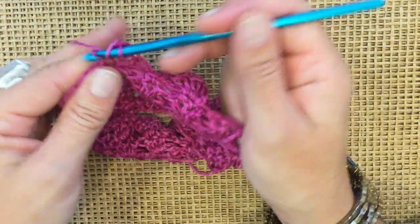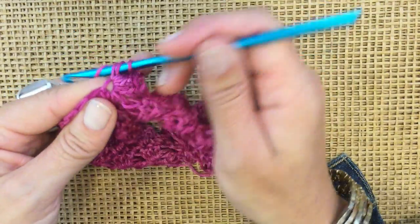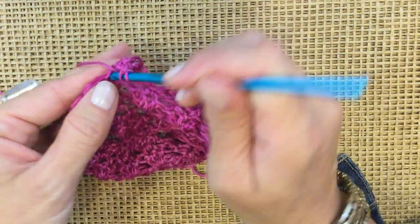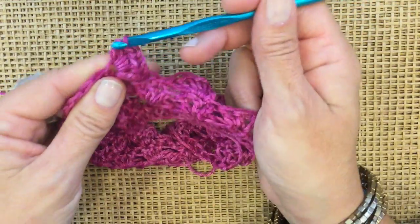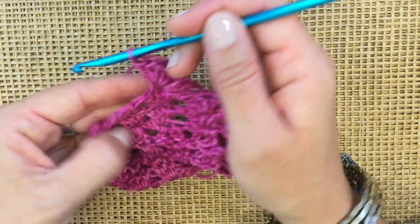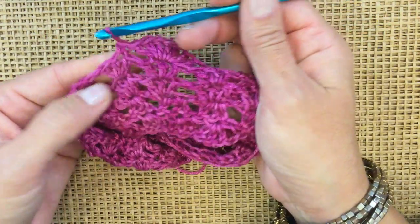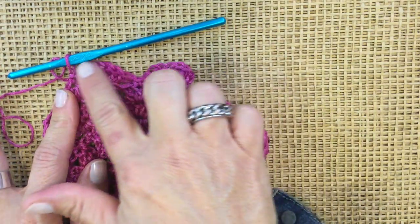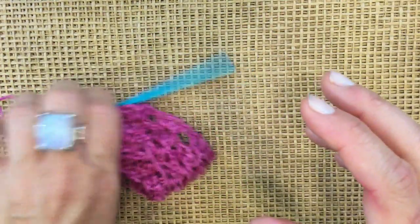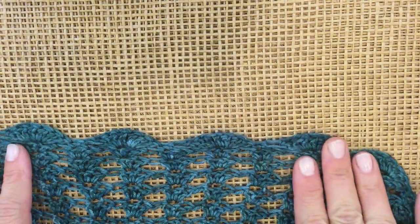Three, four, five, six, seven, then skip two stitches and single crochet in the next stitch. And you can see now we have this really pretty scallop started. So you just want to complete that all the way around, or repeat that all the way around, and you'll have this beautiful scalloped edge when you're finished.